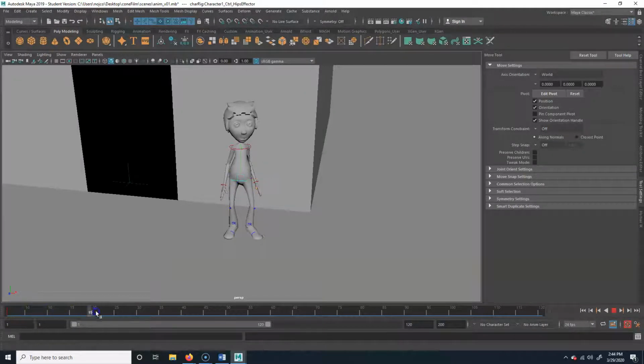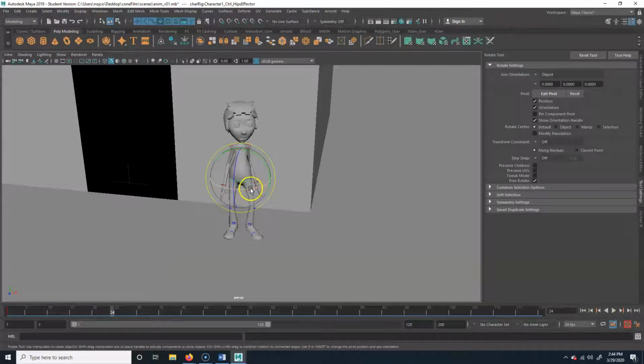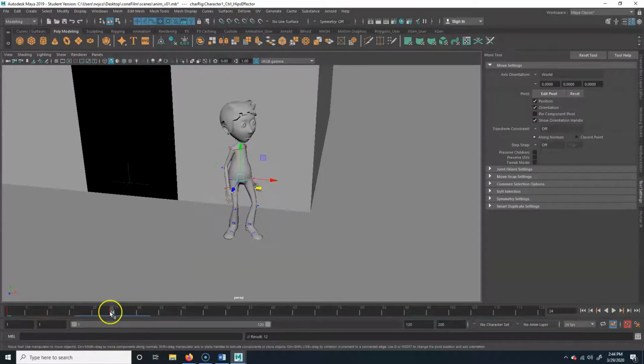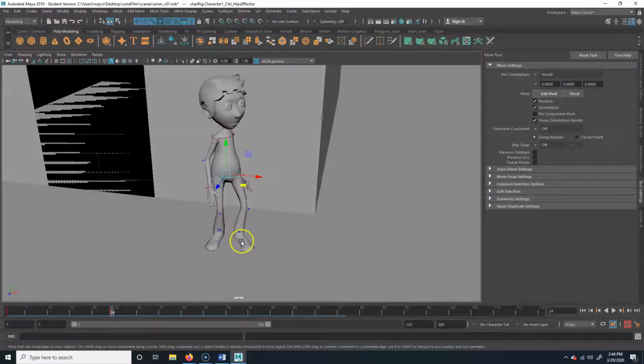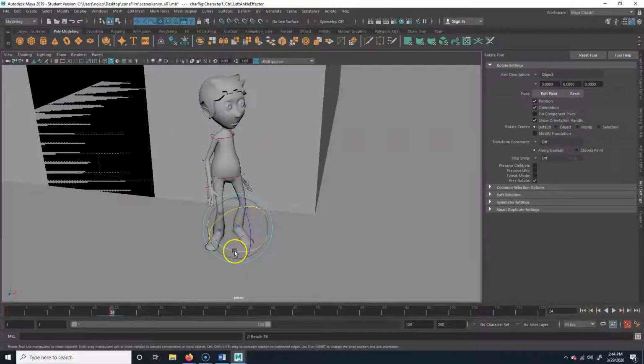Alright, so we're going to go like that, and then we'll say at 24, I'm just going to have him look over this way, and now you can see he's going to go like that. But I should have more keys than just one element, right? So I'm going to take his foot and have it move back a little bit and rotate a little bit. Alright, so it's like this. And then I'll also have his arm. Make sure they all have keys on the first one, otherwise it won't do anything.